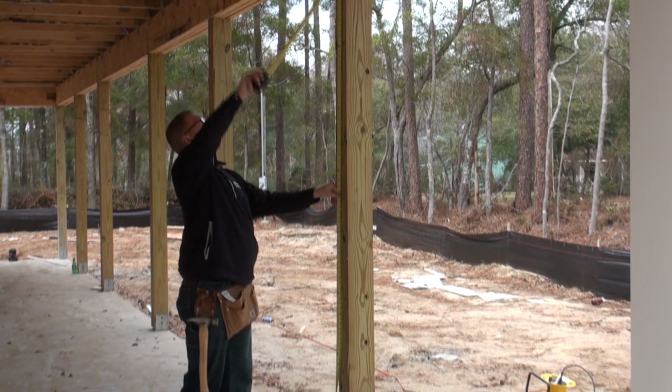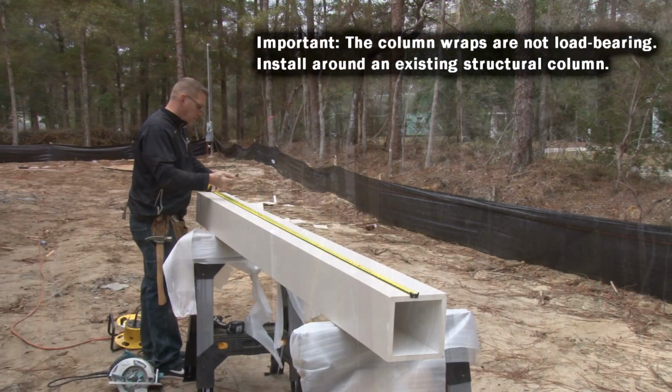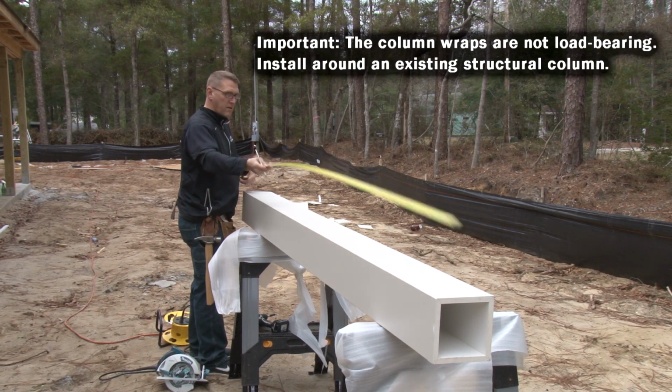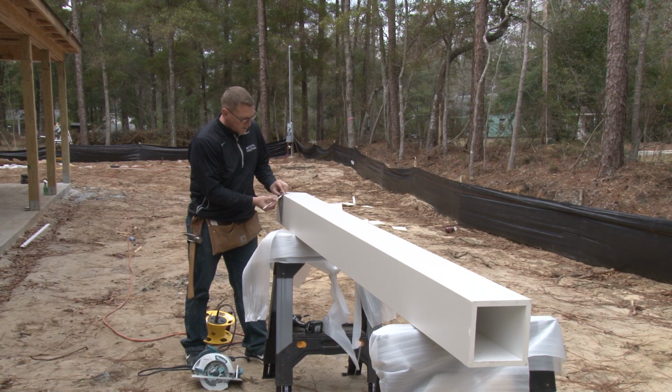Begin by measuring the height of the post to be wrapped. Transfer the measurement to the column. Concealed column wraps come temporarily assembled. It's easiest if you keep them this way until you cut them to length.